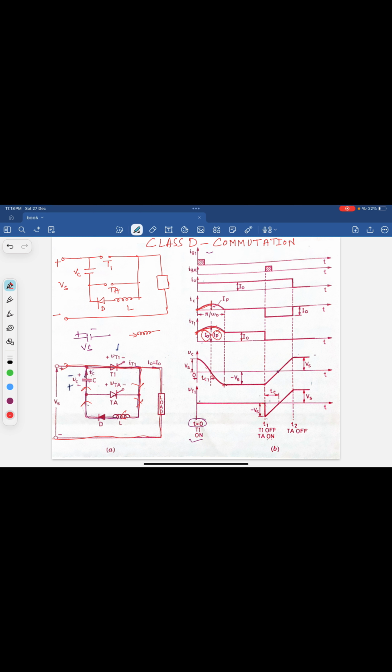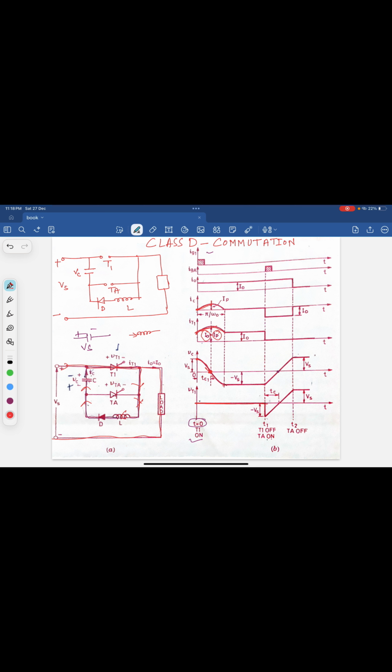If you look at the condition of the capacitor, this capacitor was initially charged and is going to discharge to the value of 0. As the charging current flows through T1, inductor L, diode, and then to the capacitor, it discharges here. Also Vt1 is short, so we can see there is no voltage across it.